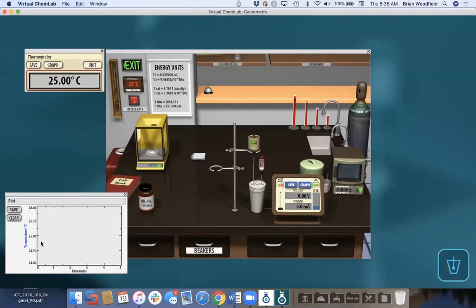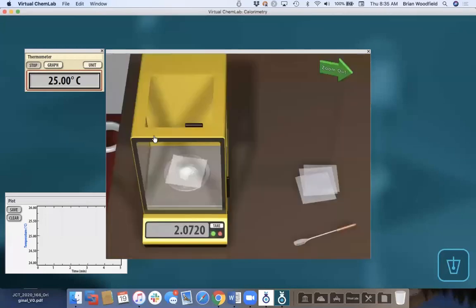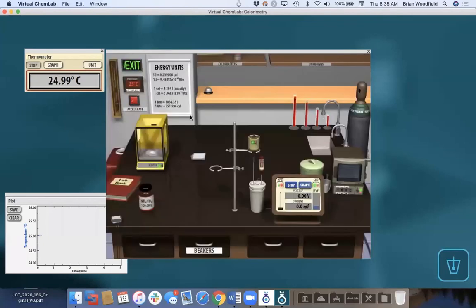We have a thermometer, we have a graph. You can click save the data, and we've already got the mass. It's already measured out in this preset, but you can make them do it. So it's 2 grams, and you drag that over, you add that, and now you see here in the graph that it's cooling. You can advance your time.